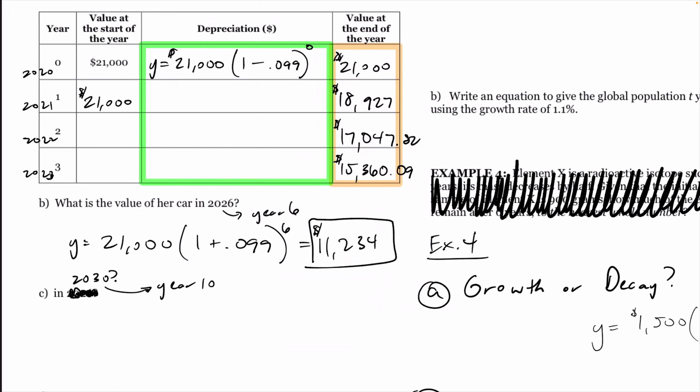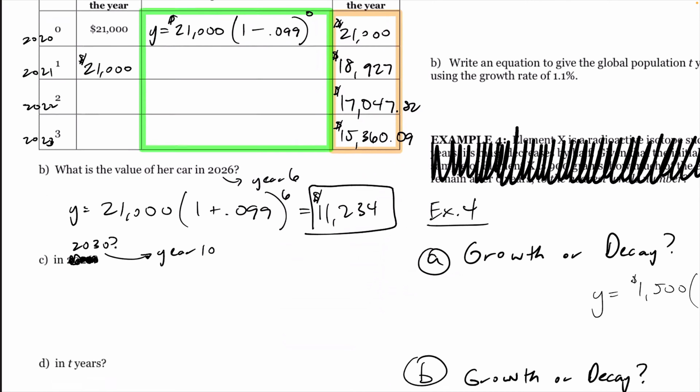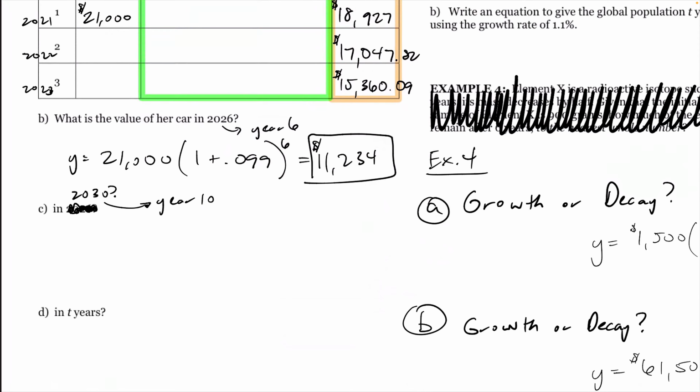It's worth almost half. So just by her driving it, and that doesn't even take into account if she got in an accident or hasn't been taking care of her car, that number is going to be even lower, right? That's why insurance is so high. So just by driving her car normally, she lost almost $10,000. It's crazy, right?